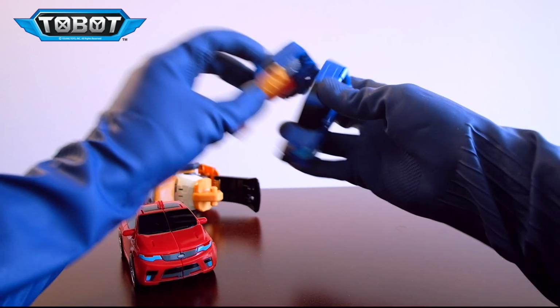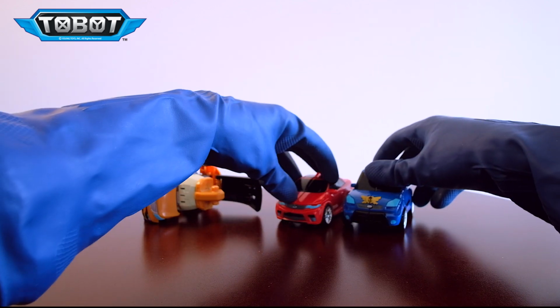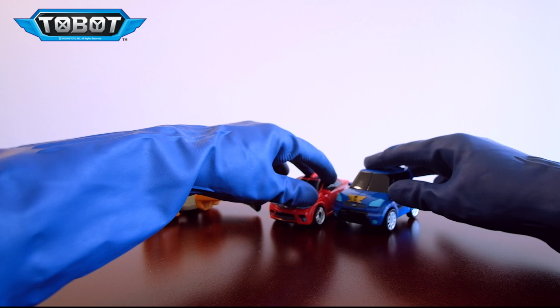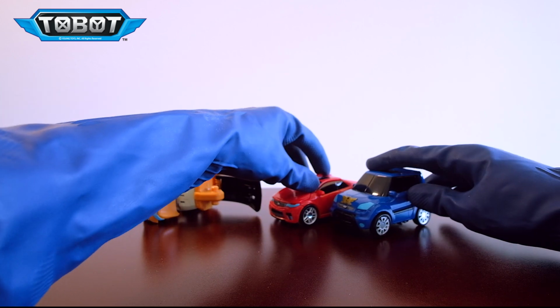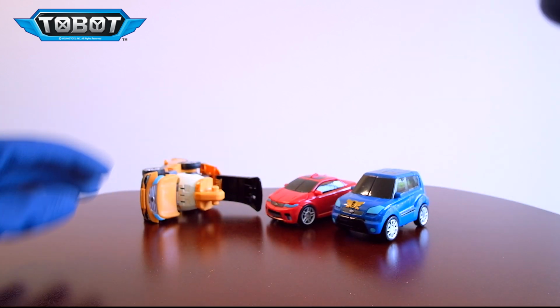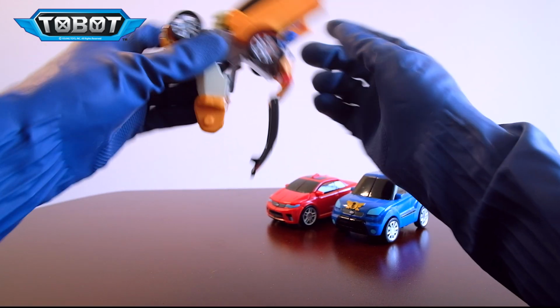Kind of hide the fist in there. Really great though. I like the scale of this so far. It's really nice. These are like the smallest Tobots, and I still like smaller Transformers, but to me it's amazing to see how small these actually are, especially because Tobots are generally quite large in scale.